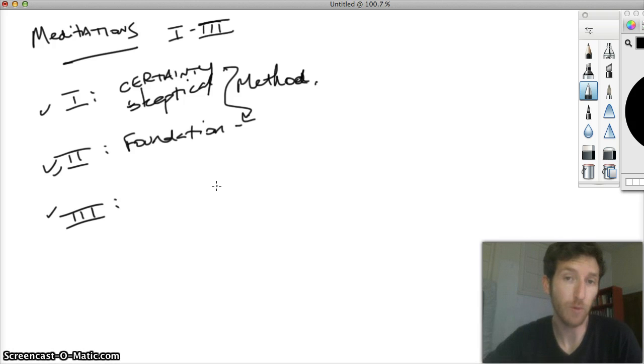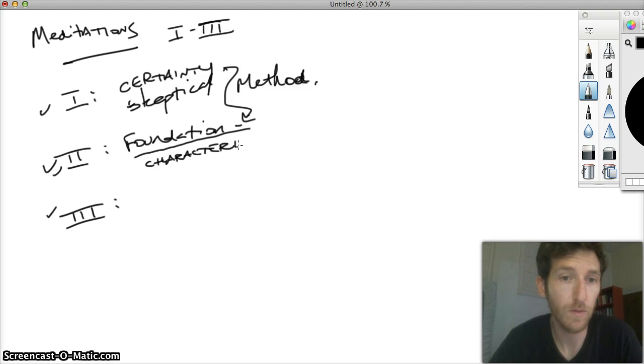And so if in Meditation 1, he employs the skeptical method of asking himself, what can I really know for certain? And he comes up with nothing by the end of Meditation 1. It's in Meditation 2 that he finds that bit of certainty. And that's where we're going to end, more or less, with the first half of the week. But in the second half, let me give some more of the structure. After he finds that foundation, he's going to characterize what that foundation means, and in a very peculiar and specific way that's very important. And he's also going to reestablish this foundation in a couple of ways, so we'll go over that.